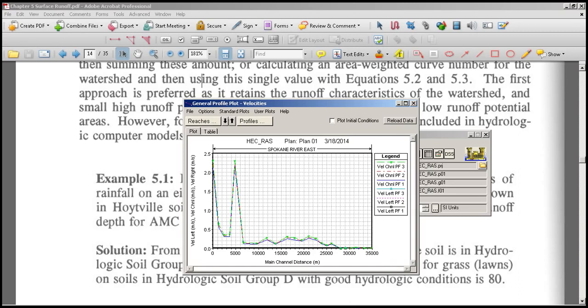I did 3 profiles here. See, this is the distance for the channel, I mean for the river. It's like more than 30,000 meter. So it's like 30 kilometer.